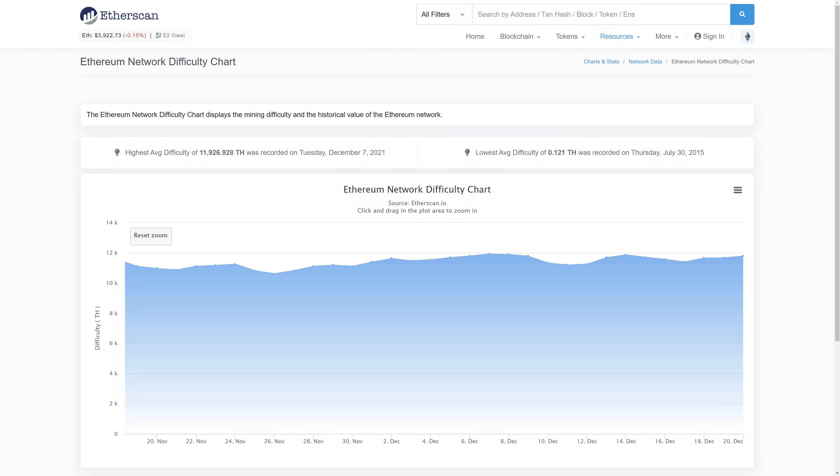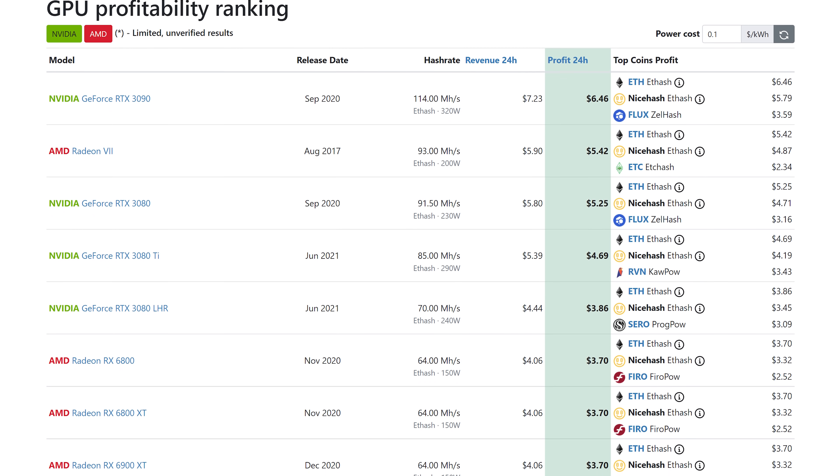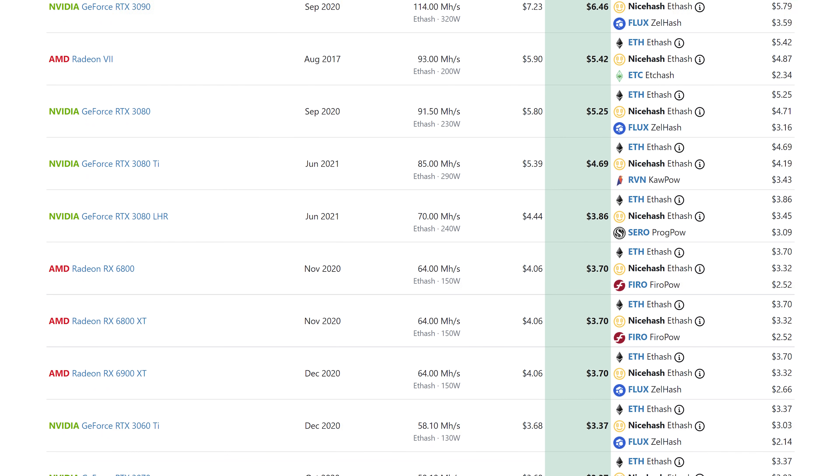During that period, mining difficulty has only increased slightly and for the last few weeks has basically plateaued, which indicates GPUs aren't being added to the mining pool at as high a rate as in previous months. Both of these factors tend to be good news for gamers, and in December they've combined to reduce mining profitability by 10 to 20% depending on the GPU, going on what-to-mine's latest data.